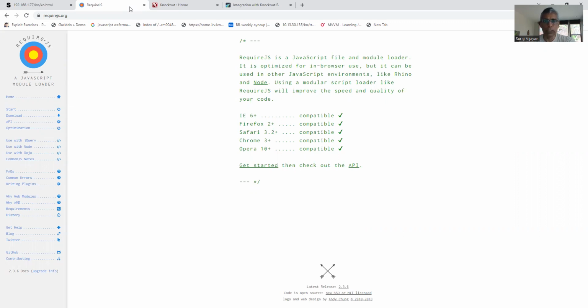So what requireJS does is you just create a list of files and JavaScript modules, and then you say my application is dependent on this set of files and JavaScript modules. Once that is done, you load all those things, and it's not done in a serial way. It is done async. So your loading time will be faster. And then once everything is loaded, you trigger a callback function that can initiate your application. This link has quite a bit of features. If you want, you should go and look into it.